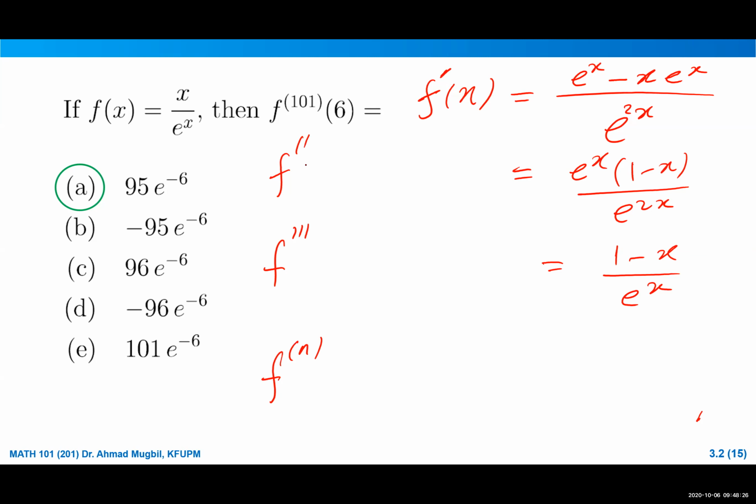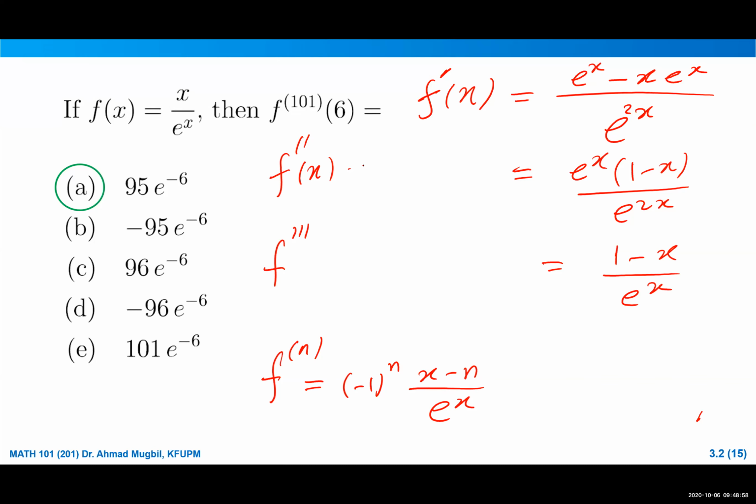I got it actually. Who finds the form for the nth derivative, Shabab? Me. Yes, what is that? Minus 1 to the power of n... Sorry, n minus 1. Okay, minus 1 to the power n times x minus n, all over e to the power x. So this is the nth derivative, Shabab. We will check that. Do we have time? We can solve it.